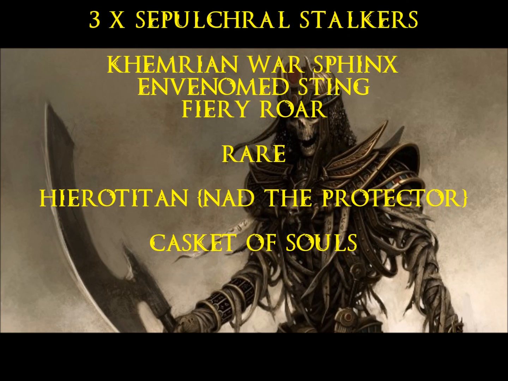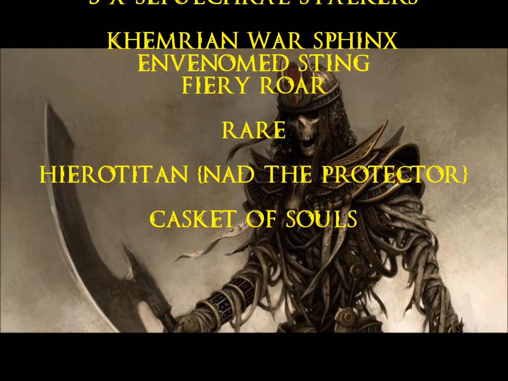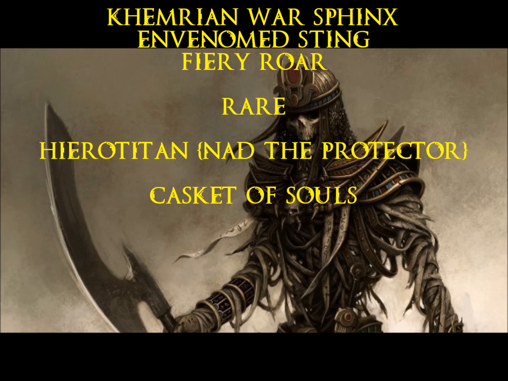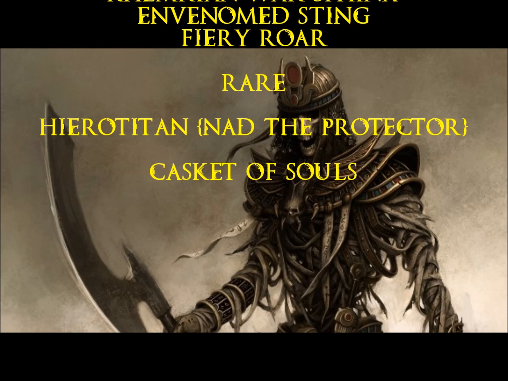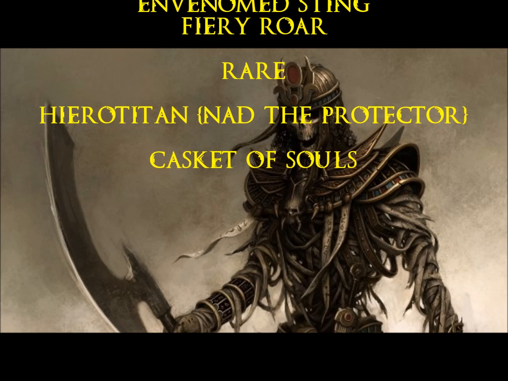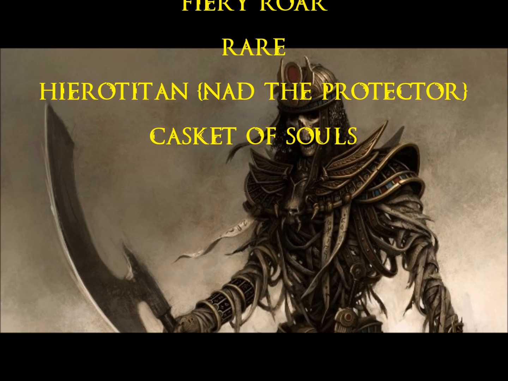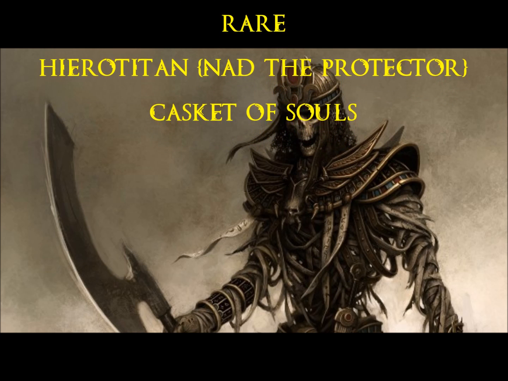My special choice consists of 28 Tomb Guard with full command and the Standard of the Undying, and I like that standard. I've got my unit of Stalkers still, all 3 of them, because that is a great unit right there. They do some damage. And then I've got my War Sphinx still with the Envenom Sting and Fiery Roar because I like the big monster guy.